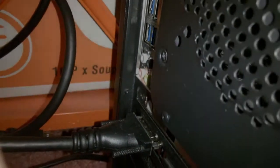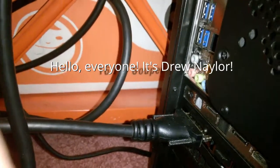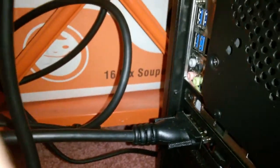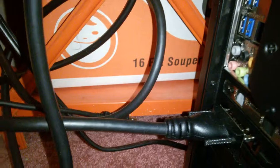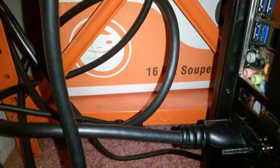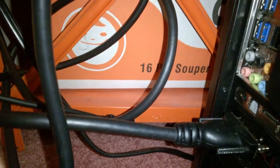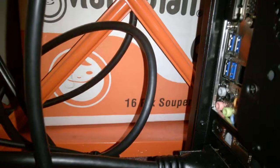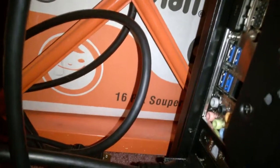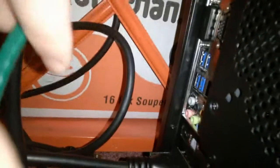Today I turned on my computer and went to plug in my ethernet cable, which is right here. I'm turning the light on — I have the light on my phone. I'm recording on my phone instead of my camera because my camera's almost dead and it takes a long time to charge. Sorry about the shakiness; I'm just holding it in my hand.